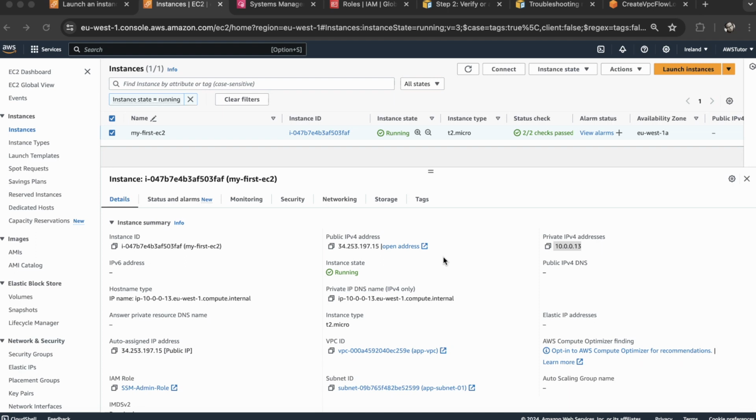Finally, we'll be verifying the connectivity, whether we are able to do an SSH session via the user without using the keys or without using SSM. Okay, so let's start.